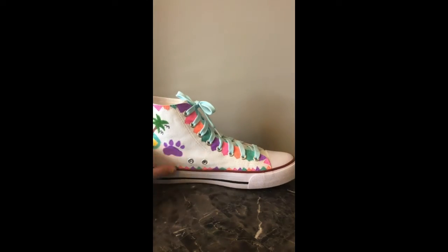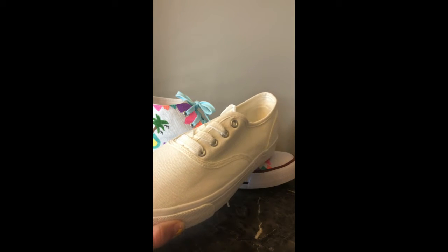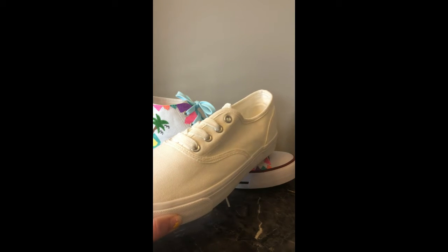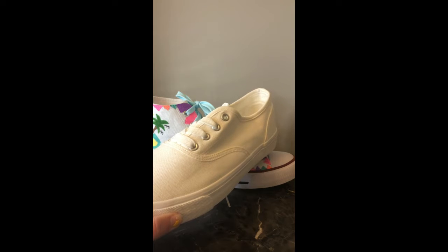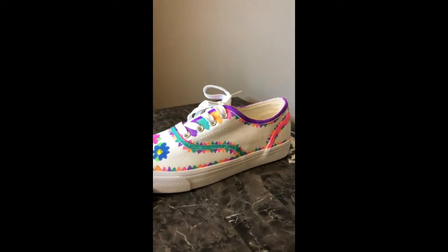And so now that I'm done with mine, I'm gonna go ahead and do Meg's. So what I'm gonna do is put tissue paper on hers, then outline it like the same thing I did on mine, and then I'll be back. So on Meg's shoe, this is the final product.